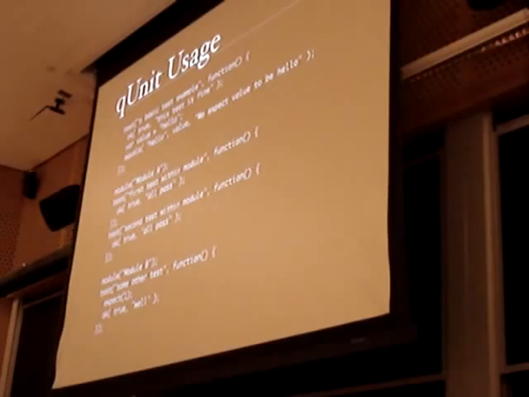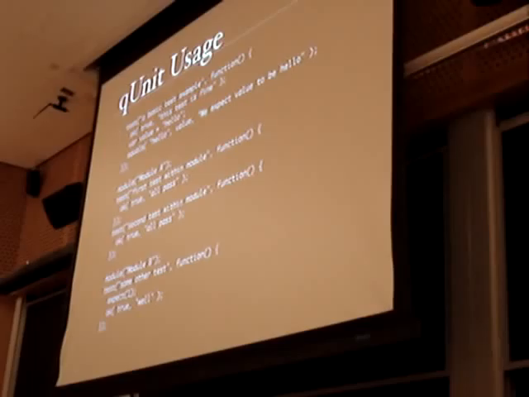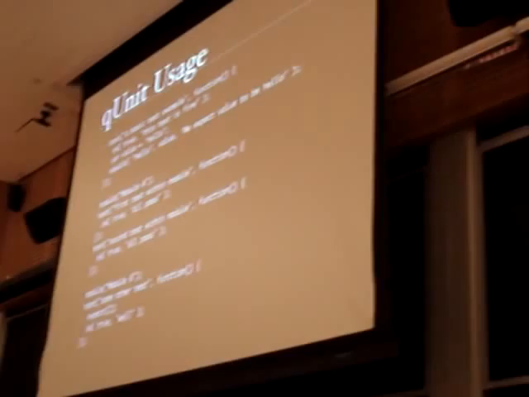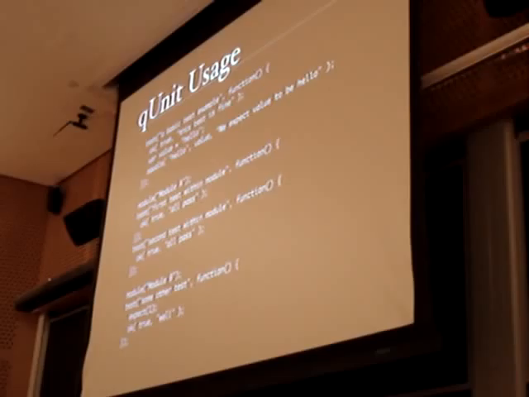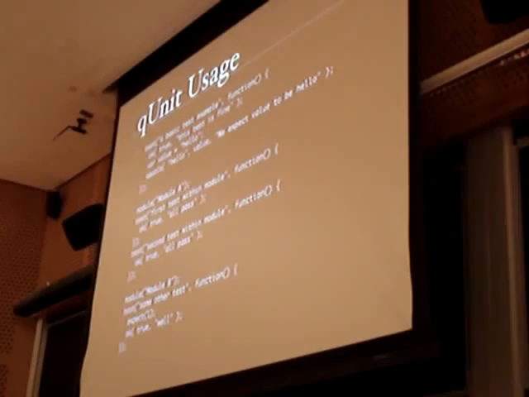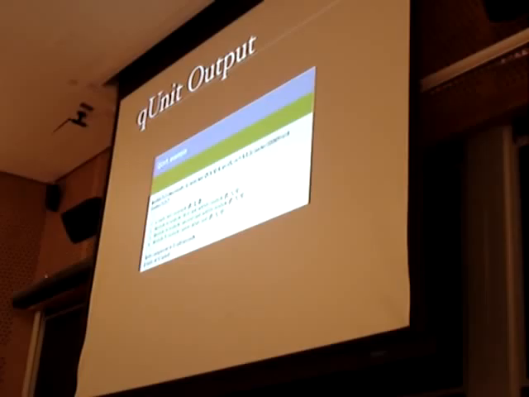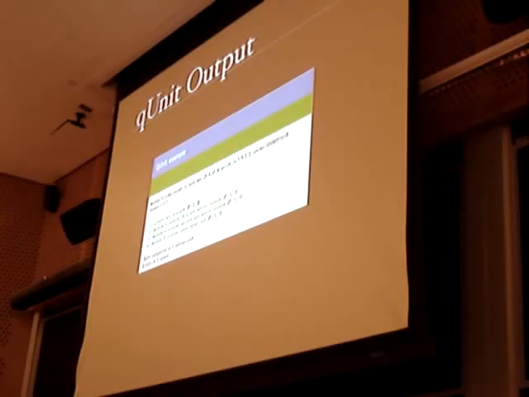We call the test suite QUnit. And you write tests as well. We like the syntax to be nice and simple. So you have basic tests. You see a test method. There's ok. There's equals. We have a couple other methods, but those are the primary ones that you will most likely be interacting with. And the output gives you a nice little output. You can click one of these to expand it to see the results from each test. You can double click it to run one test individually at a time.